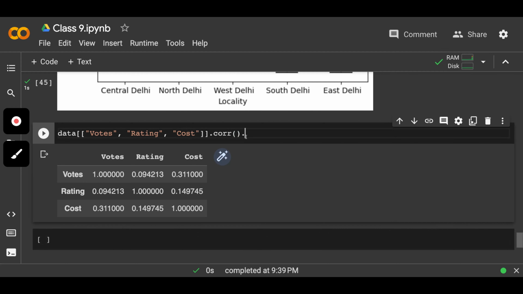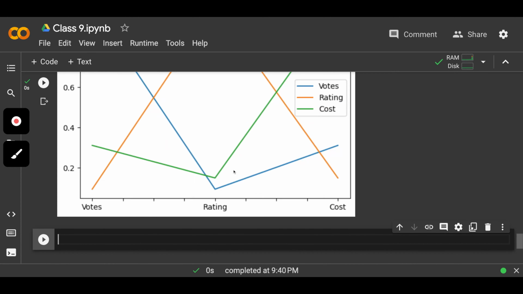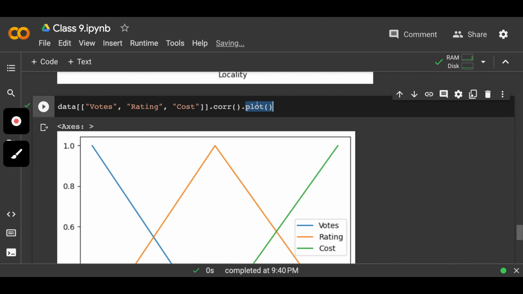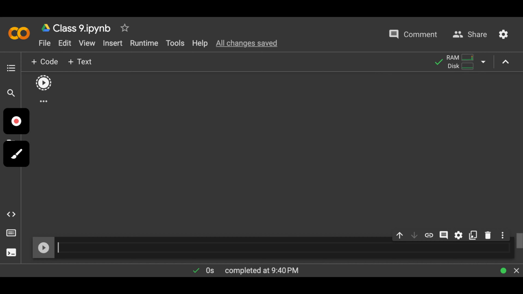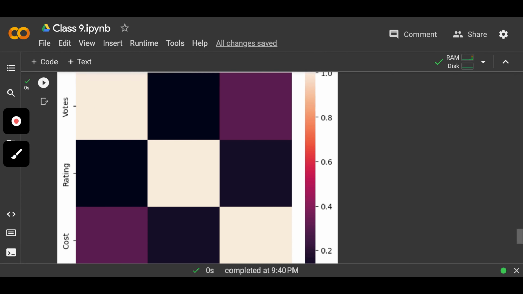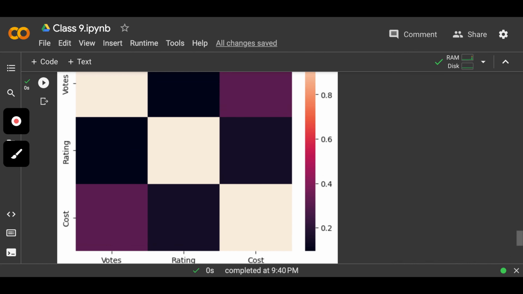Let's say if we simply use this pandas thing, then it gives this table. So usually what we do, we use a heat map. I'll show you what is a heat map. sns.heatmap. See this, on the x and y axis it is just like that table that we saw.